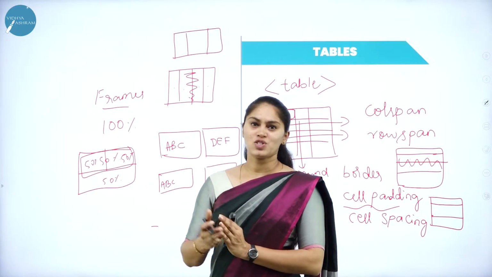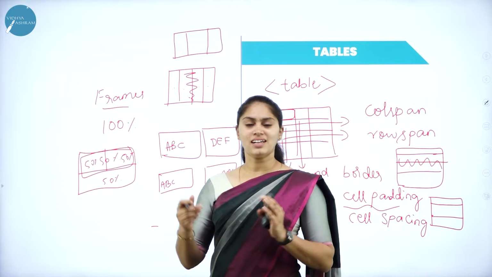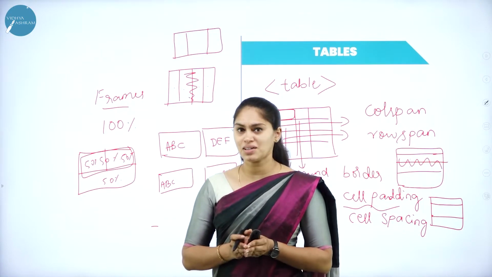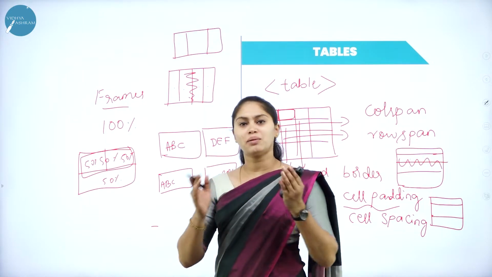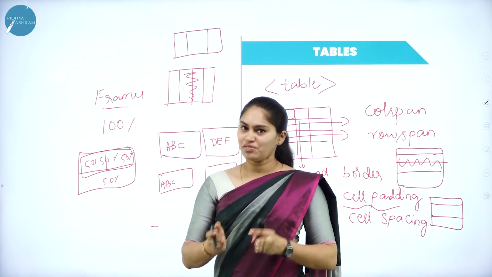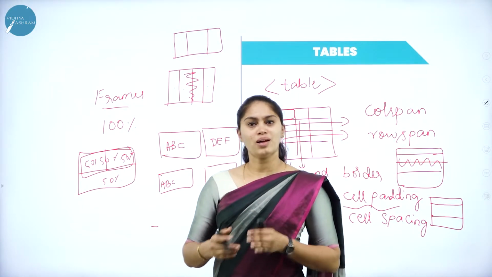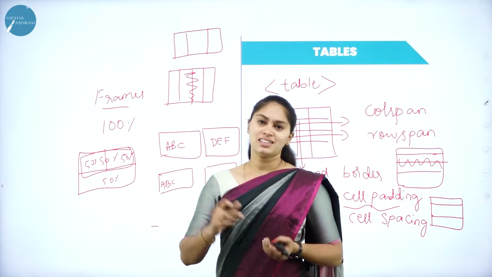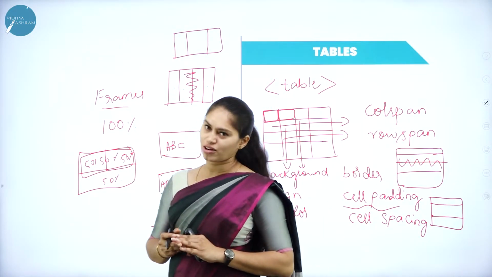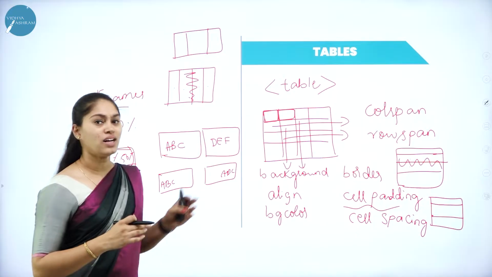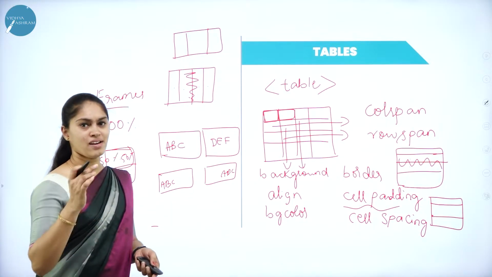If you see the web pages of any of the news channels, at that time you just imagine that it is 100%. They are going to divide that into a number of rows and columns, and if they are working with any of the rows or columns, again it will be considered as another 100%. So in that way you have to conceptualize it, and we are going to have these frames in the HTML web pages.